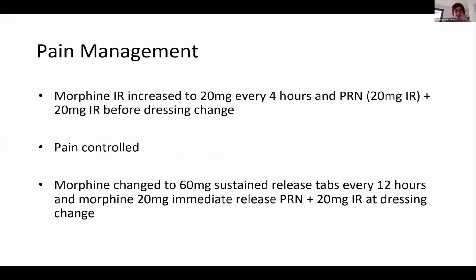Okay, and actually, it was really good to see when this patient's pain was controlled, because what we found is that he started to engage. Okay, so while he'd been really withdrawn and quiet, when his pain was controlled, he started coming out of his room. He started sitting with other patients, and he really started to be more interactive with others. Okay, so it was really lovely to see the change in him when his pain was better controlled.